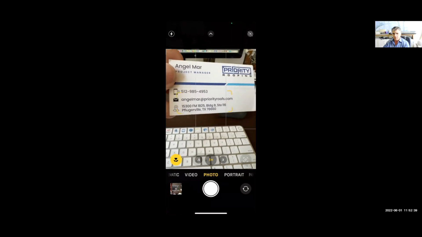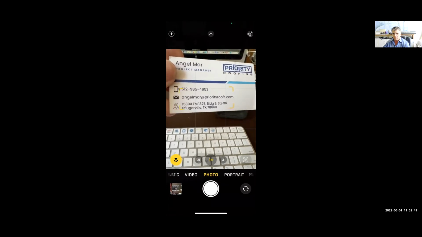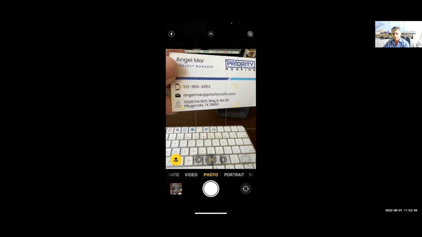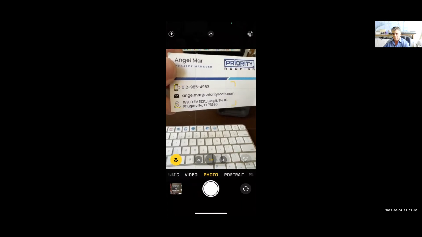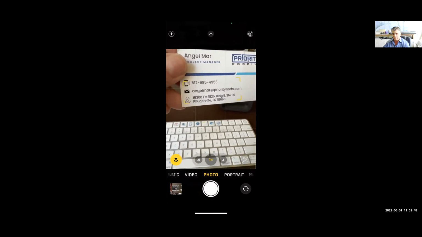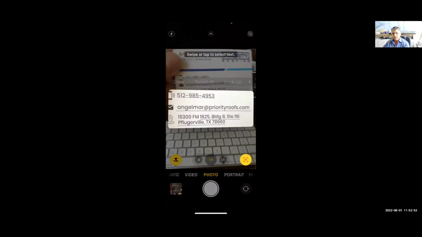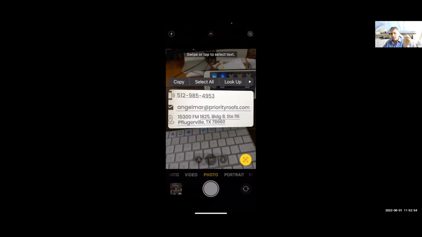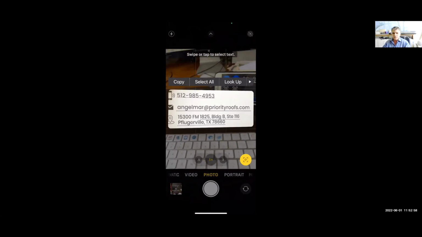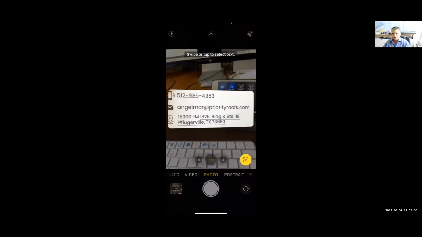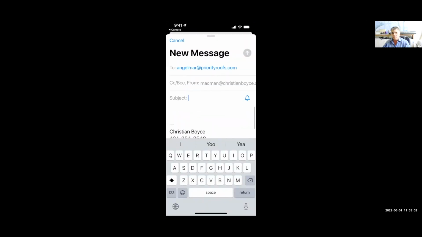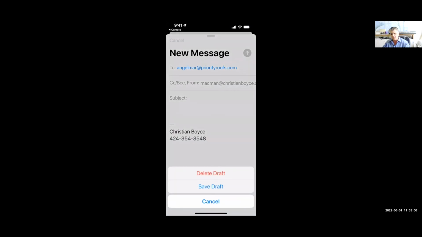Can you see there are little yellow brackets around the text here? So I'm going to hit a button at the bottom right that looks kind of like a page. Okay. And now it's captured that text. So now I have a couple things I can do. If I touch that email address, it's written an email to this guy. Okay. Wow. So I didn't have to do the typing. So that's the speed up there.